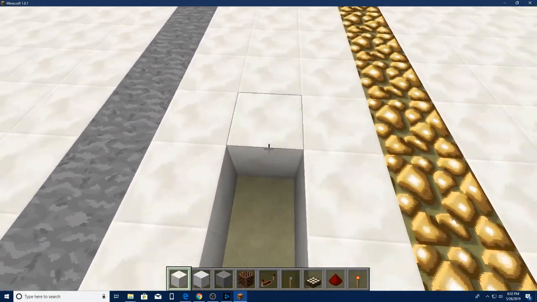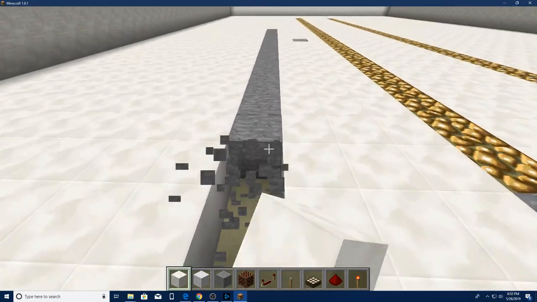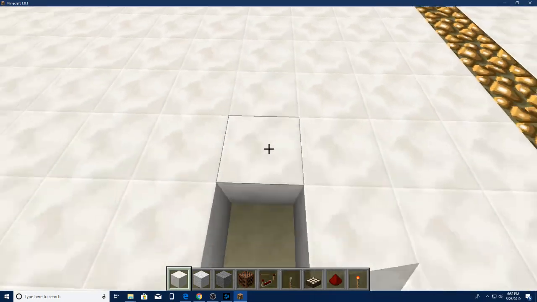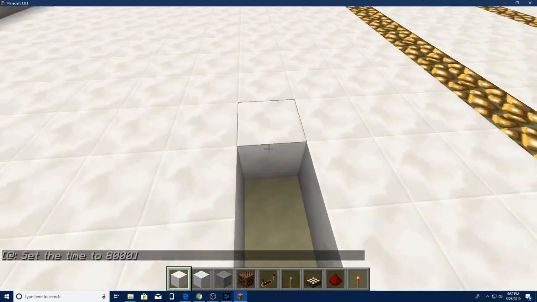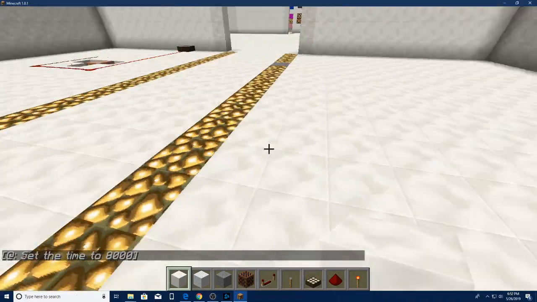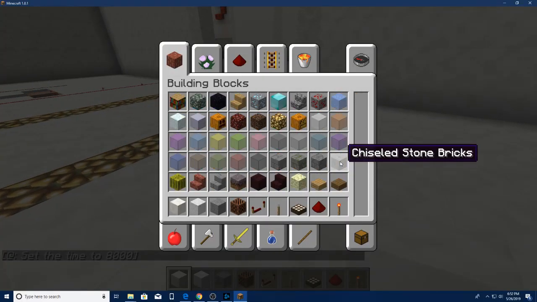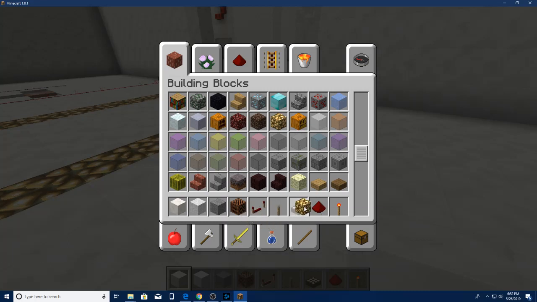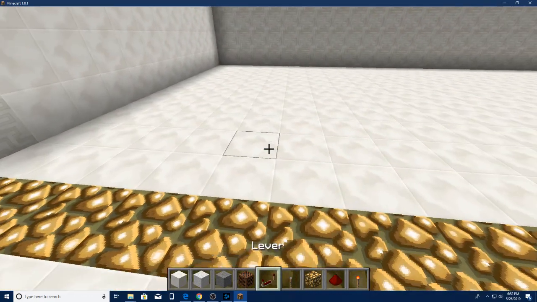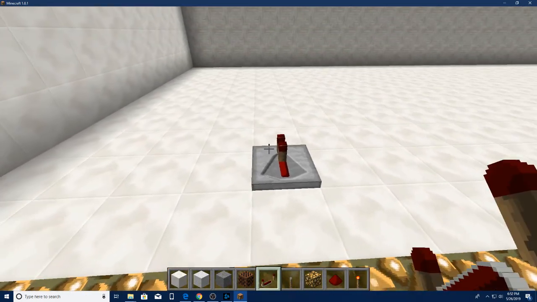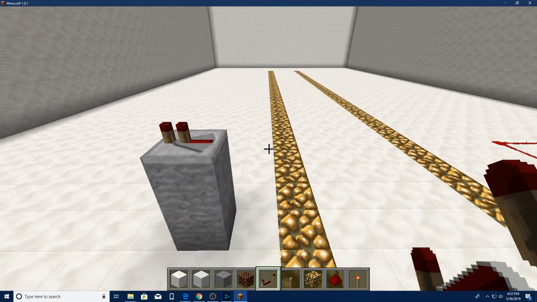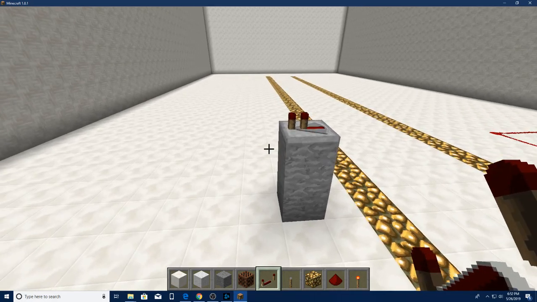Before we rebuild an entire row of wool or stone or other things, I'm going to make sure that we have the outline of what we're going to do. Alright, and then we have got glowstone in here somewhere. There we go. Okay. So we can start it here. Let's go ahead and raise this up just a little bit because I have a feeling we're going to need to do something a little bit sly with this.